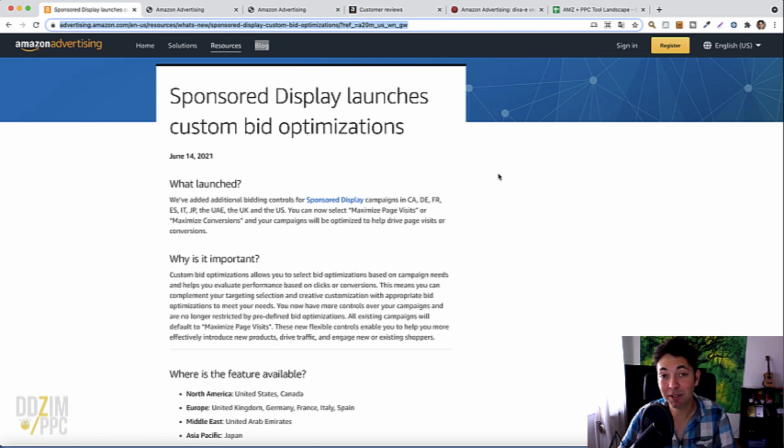And first off, we have sponsored display ads coming out with an update that we weren't hoping for, simply because we didn't know that in the back end, apparently all ads were previously geared towards people that were more likely to click, that were more likely to generate page visits. But now you also have the option to set those display ads to people that are more likely to convert, right?